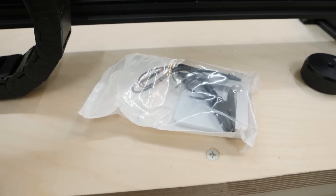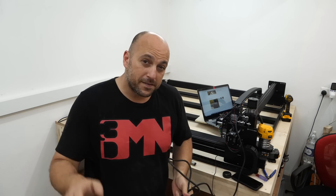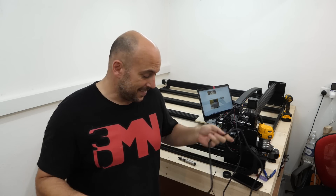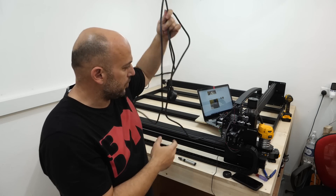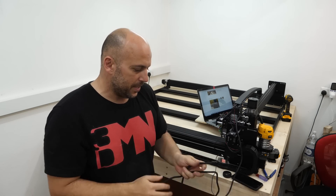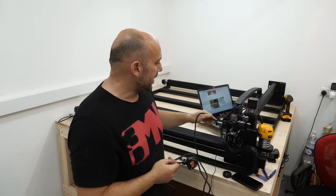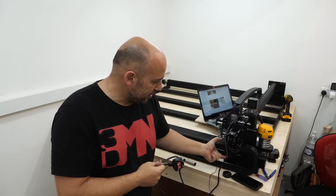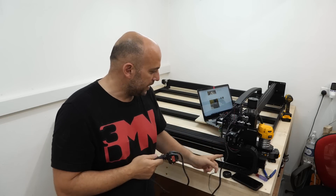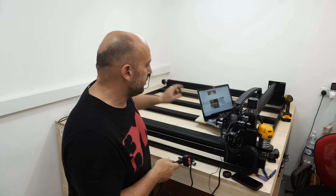I need to route the touch probe wire through the cable chain. What I've decided to do, while I'm at it, is fix this because I don't want this cable to hang in the air. I'll be cutting this plug from here, running the cable for the inverter through the cable chain, probably adding a connection just here because this is not long enough, then adding another one which runs through the second cable chain so I can have everything neat and tidy.